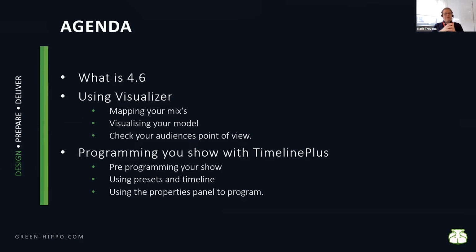And we're going to talk about specifically, we will touch on other things as we go along, I'm sure, but we're going to look into Visualizer, and how we map mixes in, how we can visualize a model, how we can check what the audience can see. So, are you putting a piece of video content where the audience can actually see it? Could there be pillars or crowd or whatever in the way?